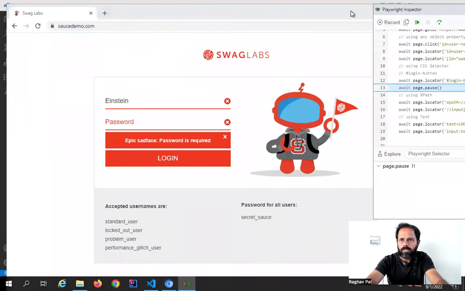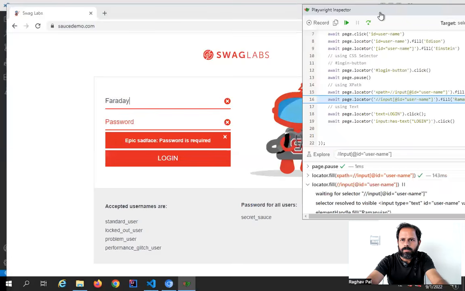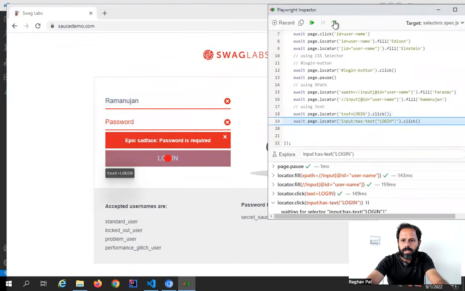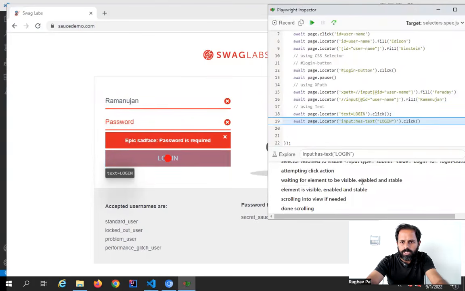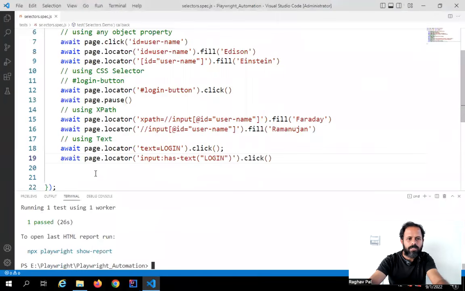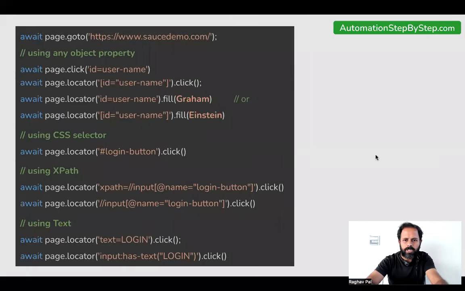And we will go to the next step. And yes, so you can see now it is able to resolve it, and it is waiting for the element to be visible, enabled, stable, and it has checked everything, and now we can do action on this element, and now it is all fine. So this is how you can use the text property.